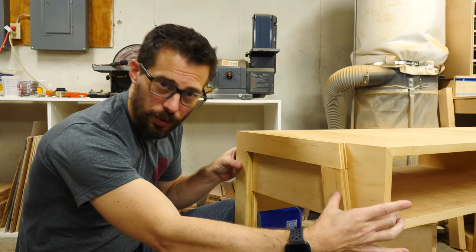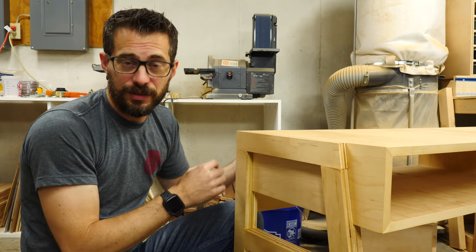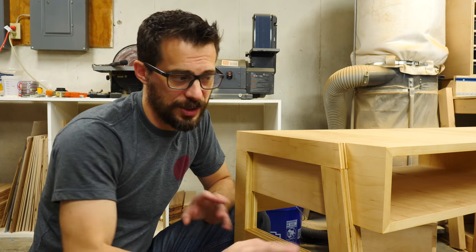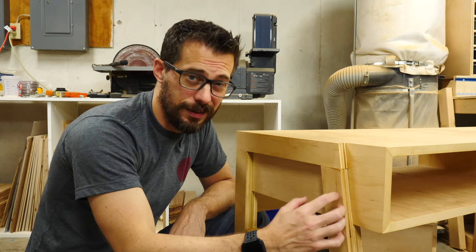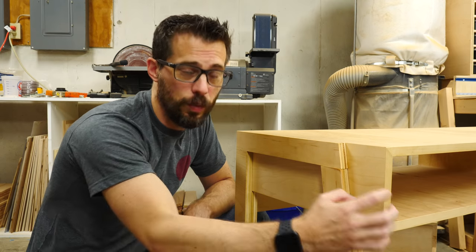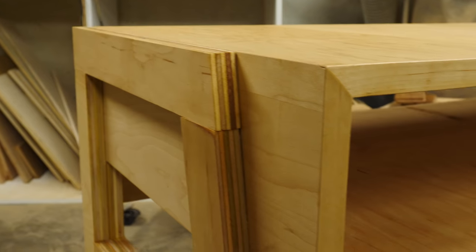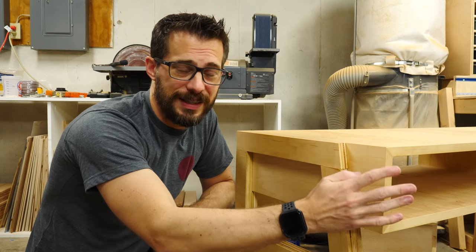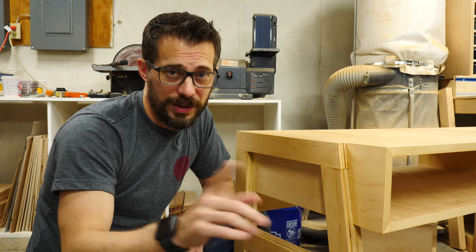I used some clamps to hold these two together and then drove in some brad nails from the inside to lock them into position. I thought it was a little bit too much to have the exposed ply on the outside of the box and on the legs. I just wanted it to be a feature in one place. So we covered it up on the box with some edge banding. We're gonna have a bits video coming up really soon talking about that process. It's super simple, but it makes a huge difference.